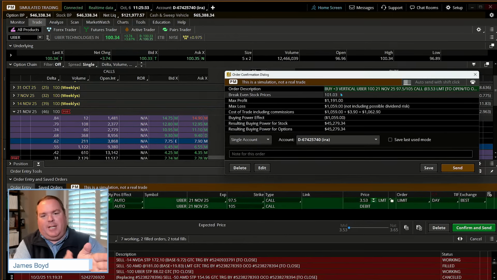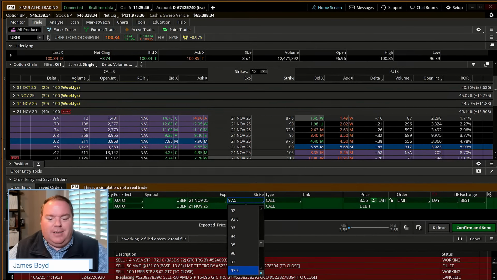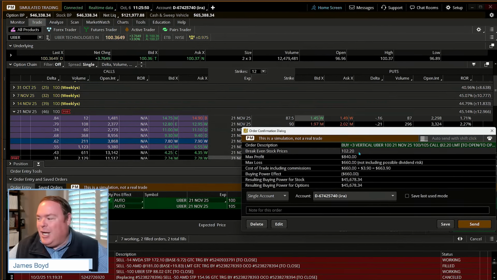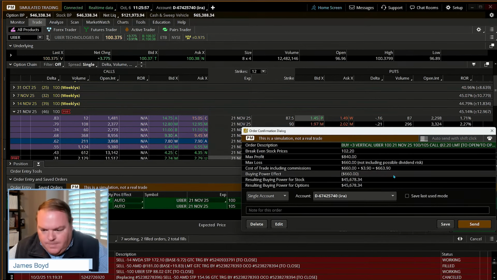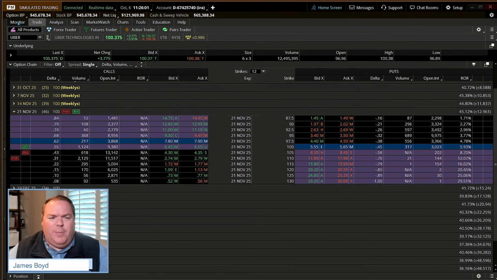If in our example we take the 100 to 105, we're saying, look, we're a little bit more optimistic on the stock price going up, and it has a slightly higher break even. Dramatically? No, not dramatically, okay? The difference in the break even is just $1, but that dollar could matter at the end if it's not there. So we're going to take 3 contracts, IRA. We're going to confirm and send that.